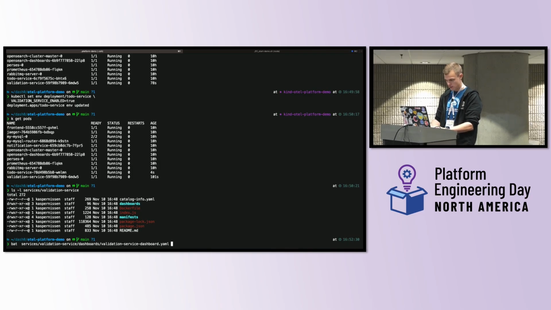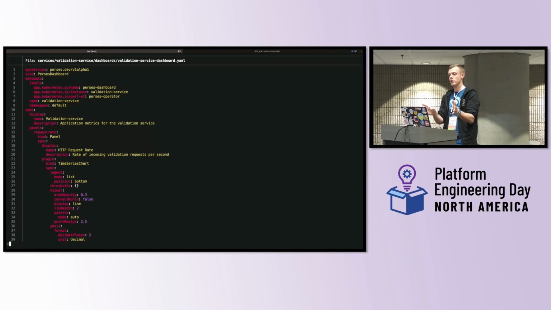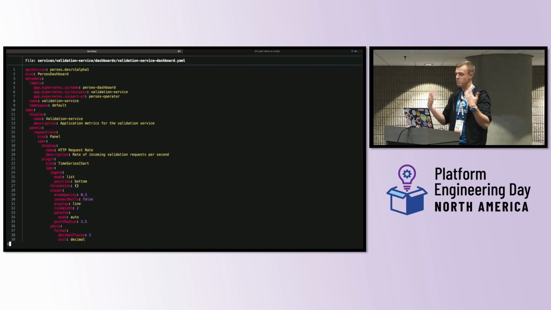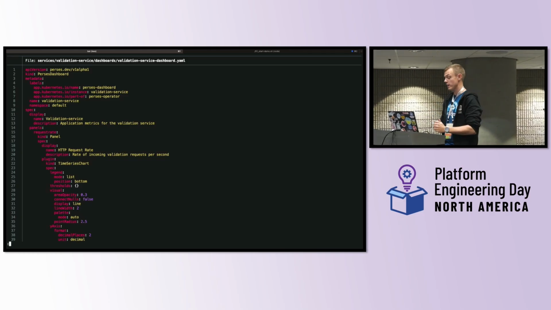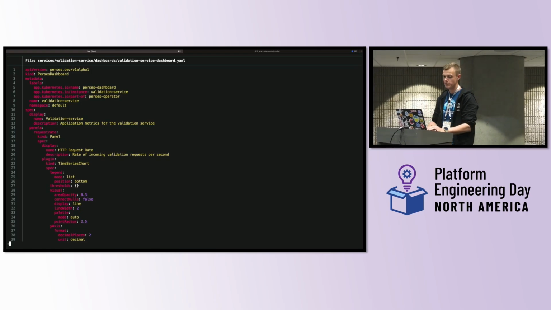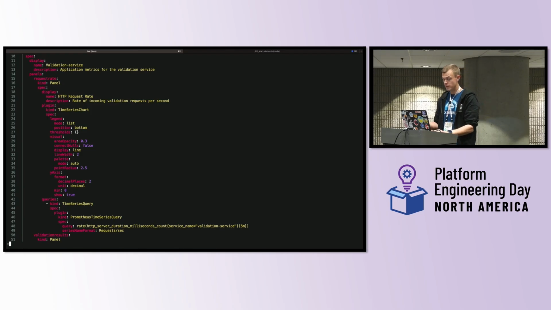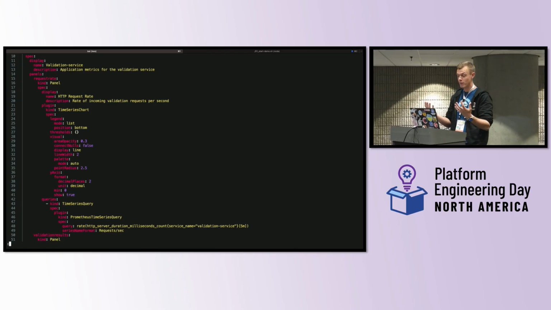And they created a Perses dashboard in this case. Whether this is how you want to do it or you want to centralize all this, that's a different way of doing it. There's many opinions on how to do this, but this is one way you could provide dashboarding as part of the platform product, or observability as a platform product. And what this does is basically just defining some panels. Perses is another CNCF project. It's a sandbox project that basically aims to provide a specification for dashboarding. And I hope more vendors will adopt this.